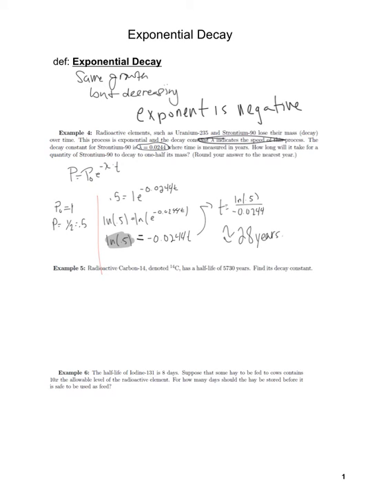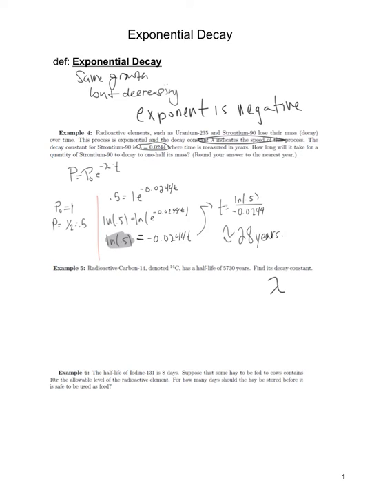All right, so what we see in this next problem is that we have radioactive carbon, and this is where, if you ever heard the term carbon dating, this is where it comes from. Right, so we can look at the amount of carbon on something and find its half-life, or if we have its half-life, we can know how much carbon tells us how old it is. All right, so with a half-life problem, we want to find its decay constant. So in this case, it's asking us to find lambda. What is lambda?